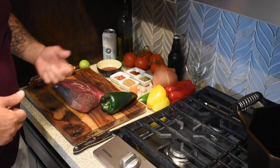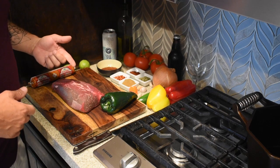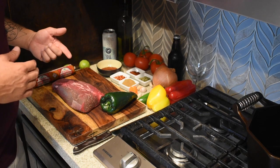First thing we're gonna need, we're gonna do about 2.5 pounds of a chuck roast. We're gonna cube it up to about 1-inch cubes. I like my chili when you get a spoonful of it, I don't want a giant chunk of meat, like nice little cubes you can fit on a spoon. It'll all break down, but you're still gonna get chunks in it, so it'll be nice to have a bite-sized piece here.